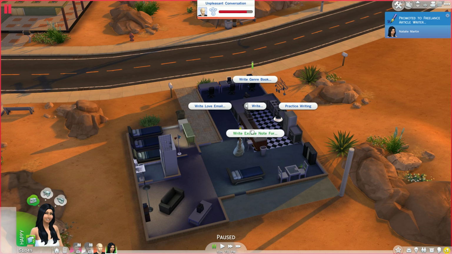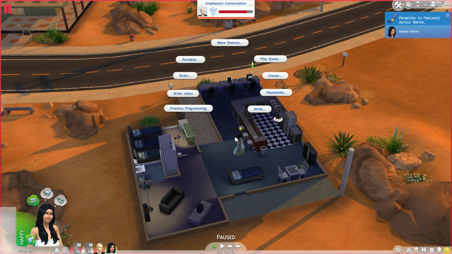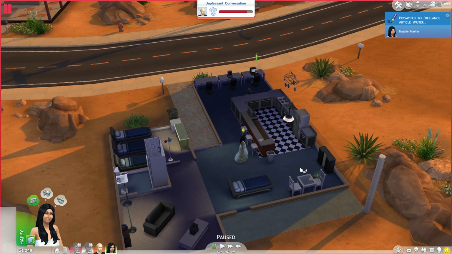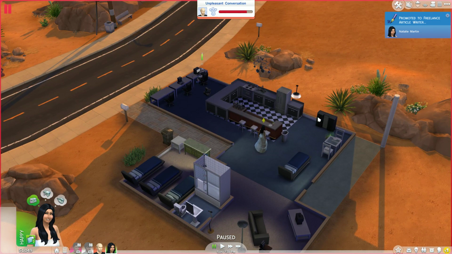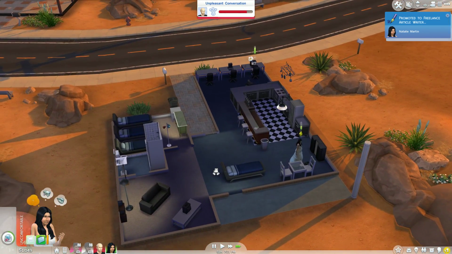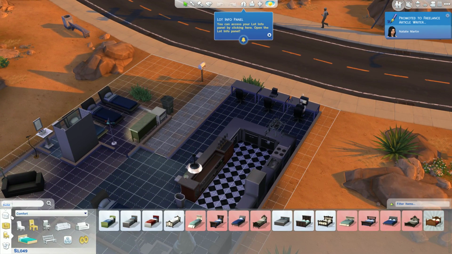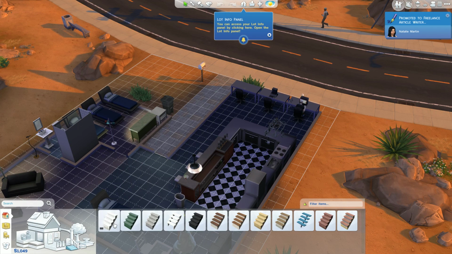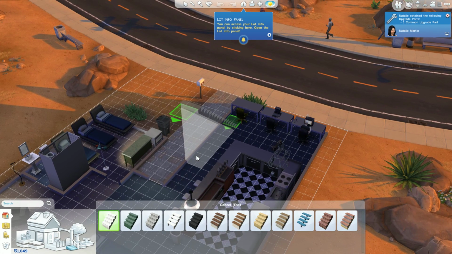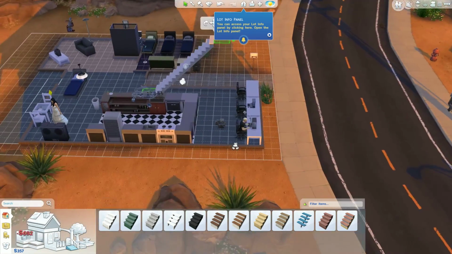Ooh, a love email. Oh, she can write poetry now. What do we want her to do? First, she can pick up some garbage. More importantly, we have some money. Let's see if we can make the stairs yet. Yes, we can. Something like that could be sweet.